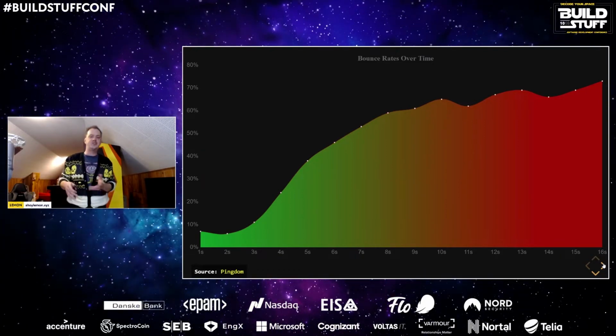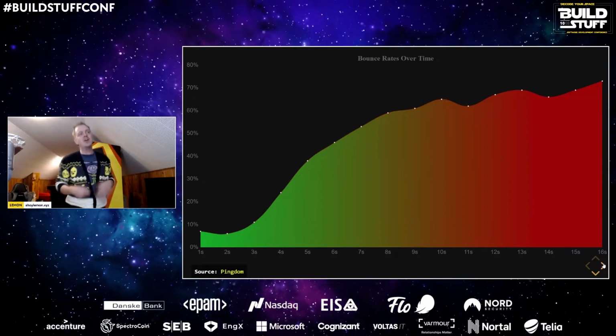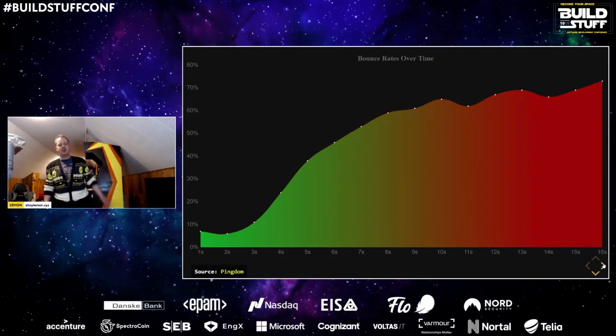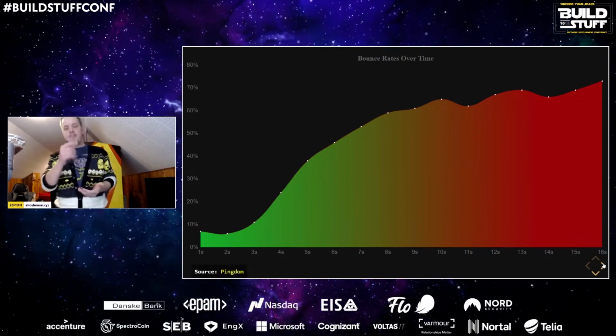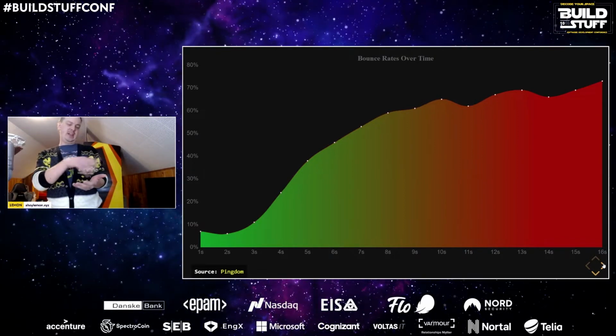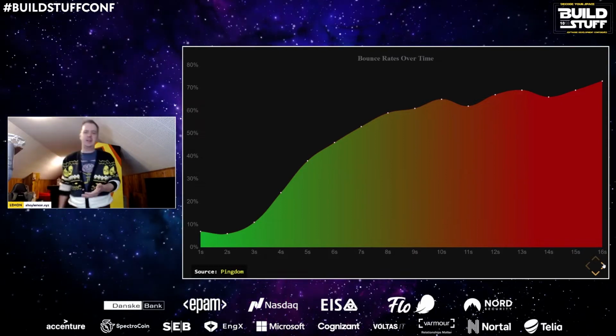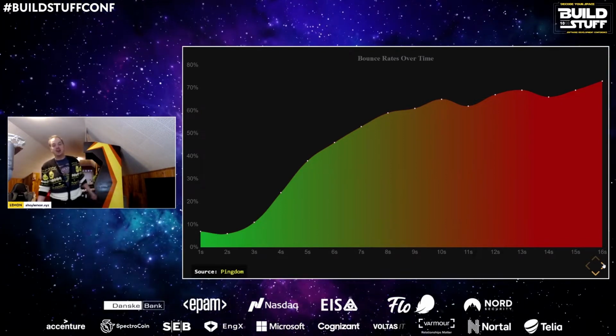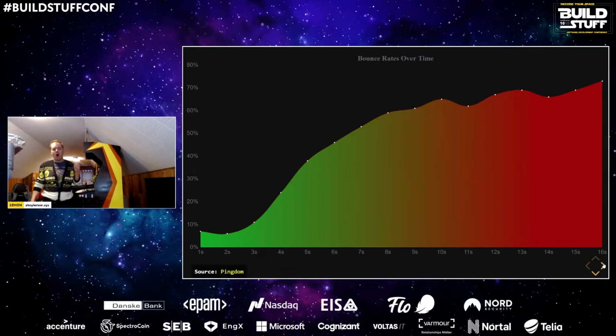And once we actually get to about 8 or 9 seconds, we are over 50%, which means that over 50% of the people that went to your website came up with it and saw maybe some text moving around or some sort of spinner and just went, never mind, I don't care about this anymore. And they left forever. And that's a real thing that happens all of the time.